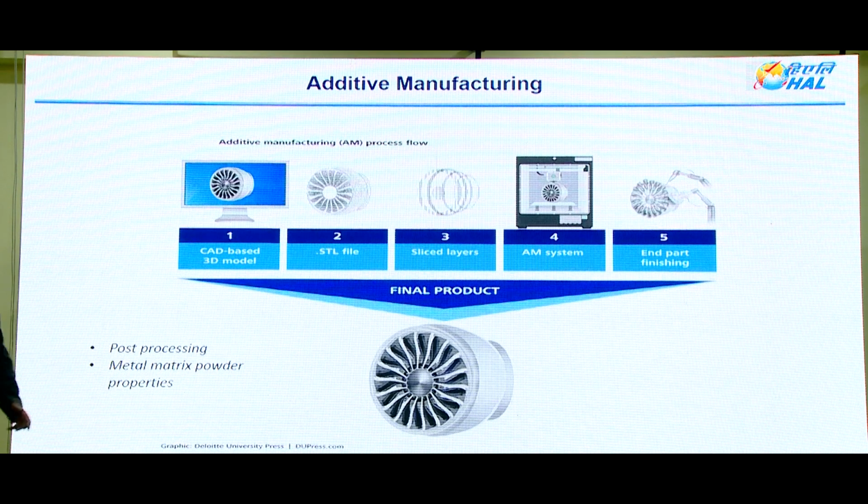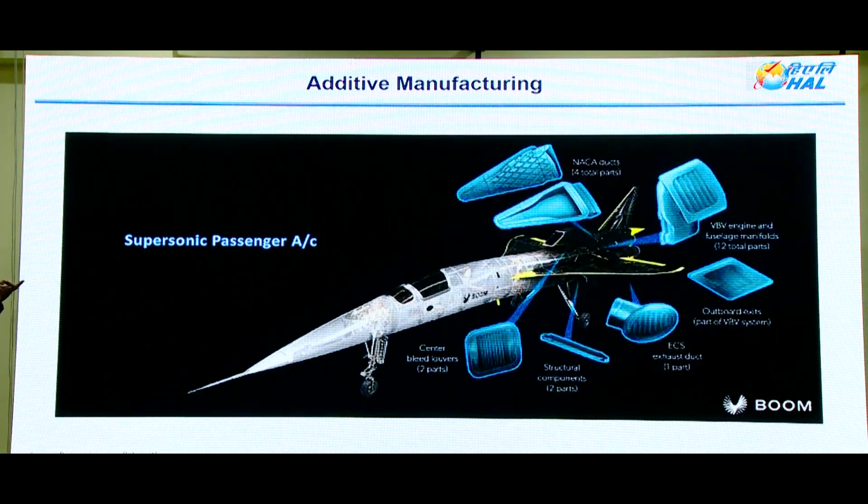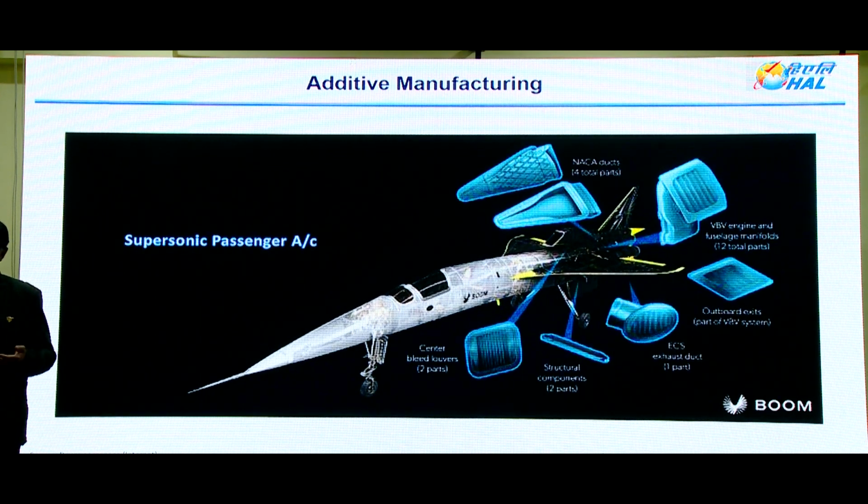Many aircraft manufacturers have done some of the components with 3D printing. But one thing I would like to say: you have a metal matrix powder which is used here, and once you get the part, the strength might not be equivalent to the aluminum alloys which you use. You need to be a little careful. You have to do some testing and generate data so that you are well informed before you take a decision. Even that is evolving. You are getting a lot of good material matrix which can be used for this.